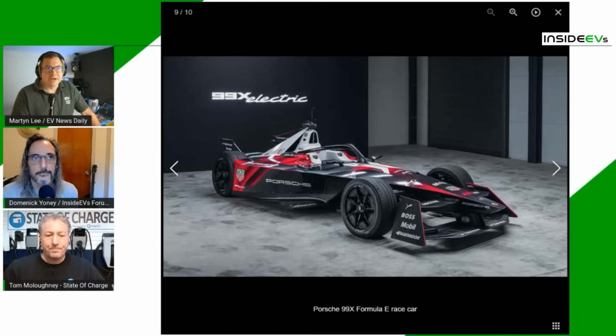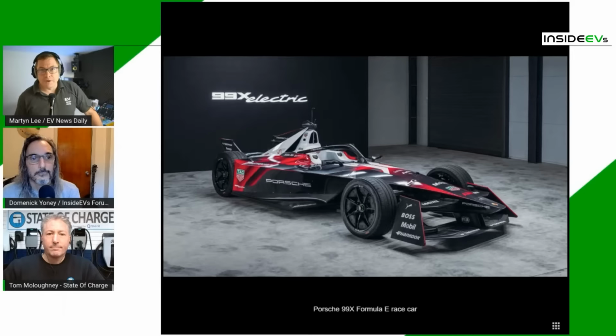So there's no reason why these cars shouldn't start to go to more of what I would call a conventional racetrack, ones that have got history. Although, on the flip side, I'll contradict myself. One of the great things about electric racing is the noise and everything that comes with it. It allows them to go into areas and bring motorsport to a whole bunch of new fans. You can't take 20 loud combustion cars into the middle of a financial district of a city. So that's a good reason to carry on going where they are going. But it should be exciting, and I hope it begins to cut through.